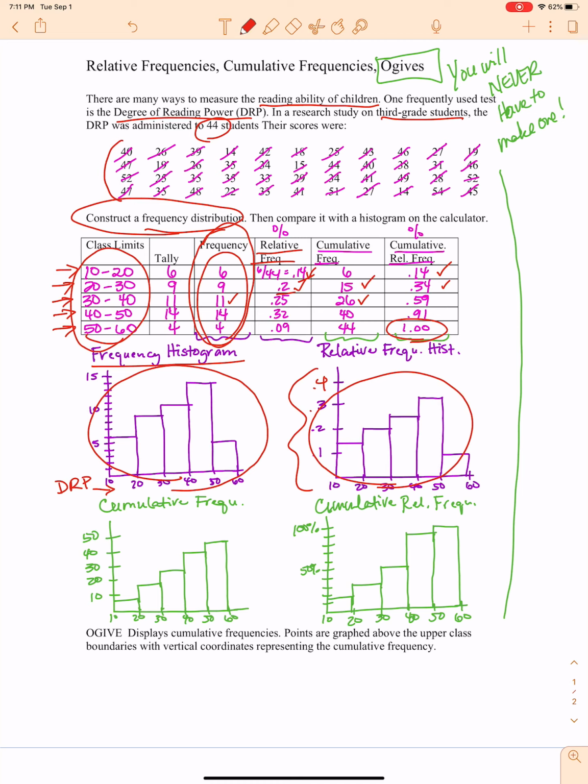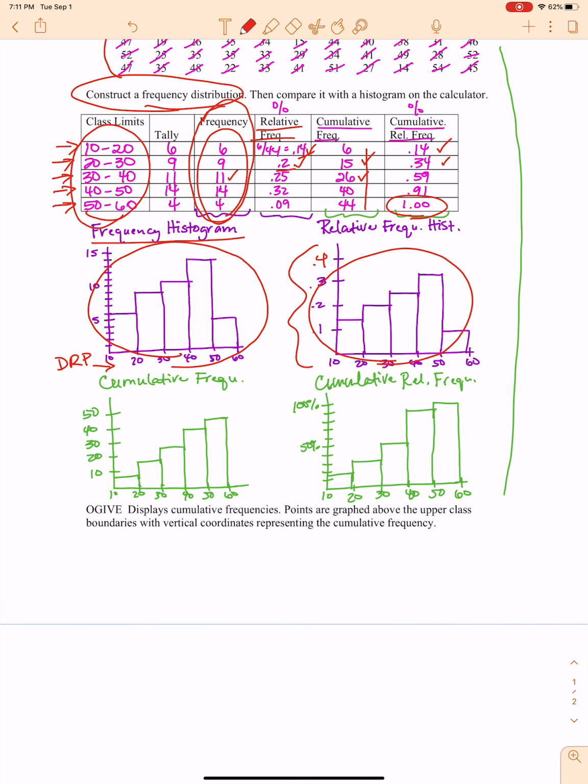What changes is when we get to the cumulative frequency, which makes sense because in cumulative frequency, we're increasing each time through my table. So that's exactly what your graph will look like. We're accumulating values in each bin up to the total. And that brings us to our cumulative relative frequency. So I'm taking the same information from here and just changing it into percentages over here. So that's what I get when I look at this. Now, we still don't have an ogive. I know, it's a bummer. Let me show you how the ogive is created.